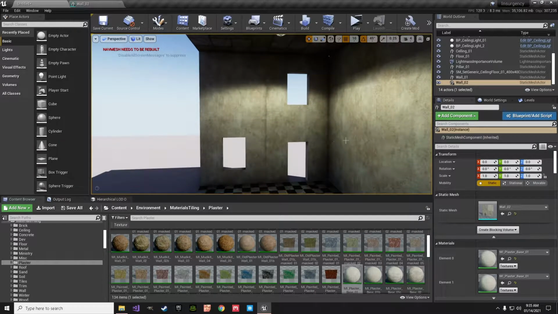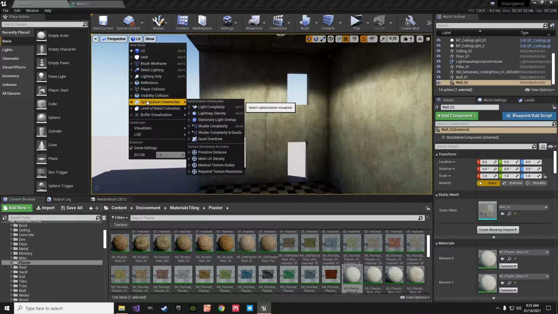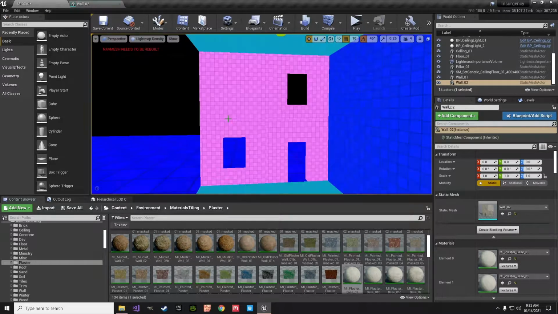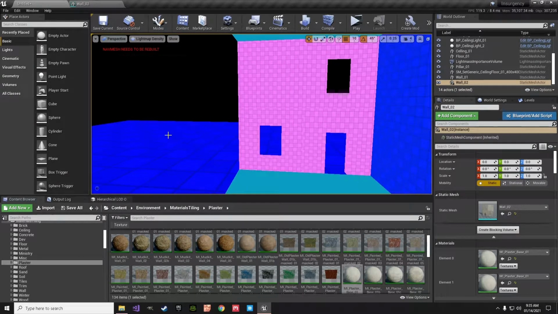And the key to mastering Lightmaps is to understand the problem. So let's go over it. So we know we have these seams in the middle. And if we go into optimization view modes, lightmap density, this will show you your light maps.